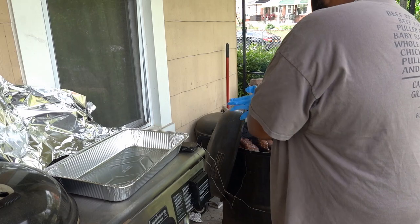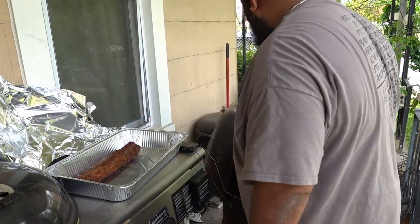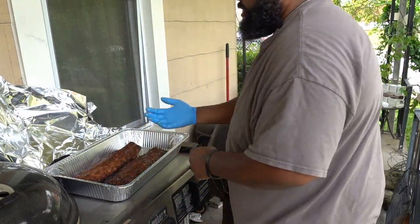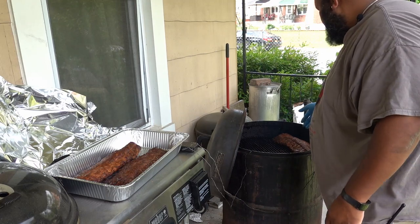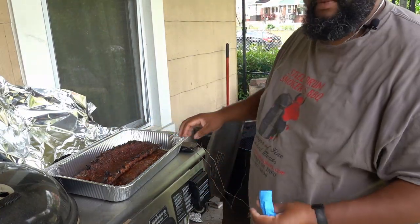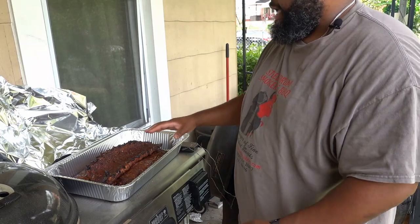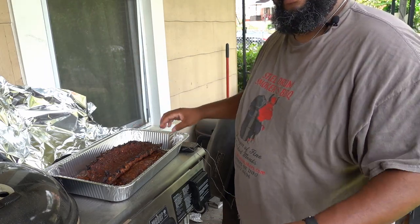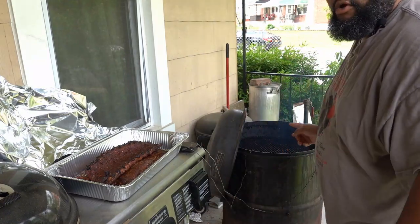These ribs look good. I have two medium-sized rib racks — there's one and there's the other. It's hot — I should have put a cotton glove underneath, but I didn't. I'm going to grab the third one. Now, you guys have seen me do this before, but what I've done in the past is I would sauce the ribs at this point. What I'm going to do today — something experimental — is put these in here and let them cook in the Traeger for about an hour wrapped in foil.